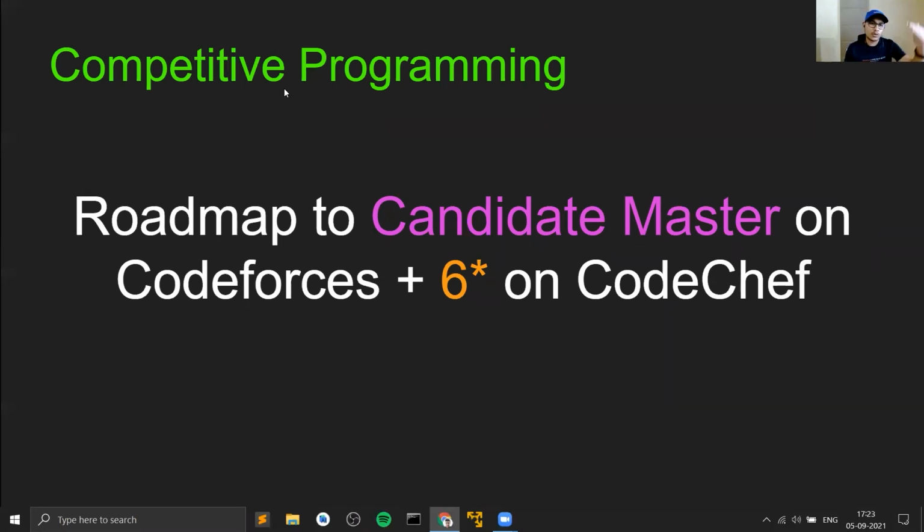So first of all, you read a problem. You read the problem statement once. If you're able to understand the whole problem, well and good. But if you're not able to understand the whole problem, read it again. Okay. And after you understood the problem, you need to actually look at the constraints.